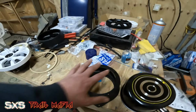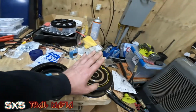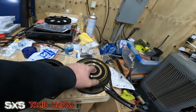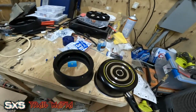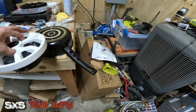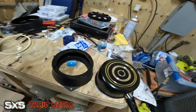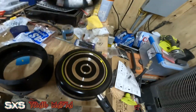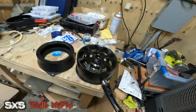So I stepped away from this, and I went to my local Dollar General, and they had these saucepans there. These saucepans were $12. They're the perfect size for these speakers, and deep enough. They do have a handle on them, which we don't want, but it's there. They end up looking pretty similar to that whenever it's done.